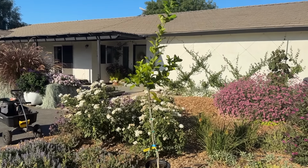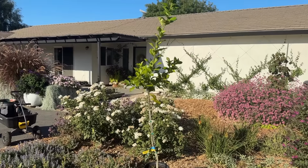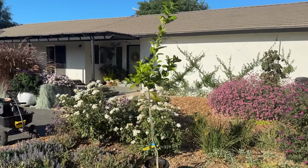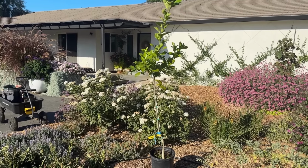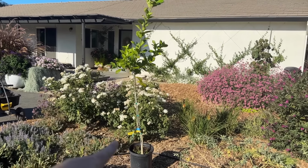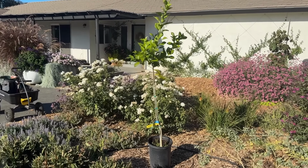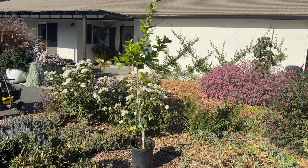So a Eureka lemon, the seeds originated in Italy, and then they brought the seeds over here to California, and then it really got developed in California. So I know it's a good tree for me here in Northern California. They do get taller than a Meyer lemon. A regular Eureka lemon can get like 15 to 20 feet tall. This is what you call a semi-dwarf Eureka lemon tree, and this one is going to get anywhere between 10 and 15 feet tall. And then you can get a dwarf Eureka lemon that's about 6 feet tall.